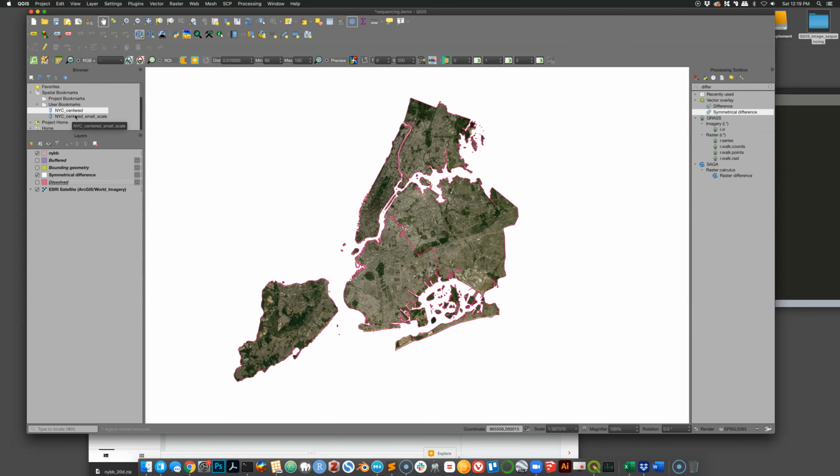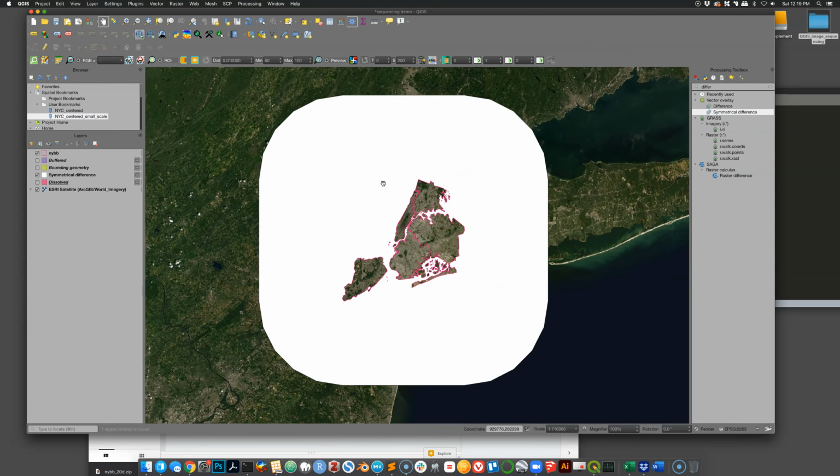So now if I go up to small scale, we can see kind of what we've done here. So we originally had a buffered space. We used symmetrical difference between the buffer and the dissolve, created this sort of donut effect, and then we put in our borough layer, our vector feature on top, because in this case we want to have an outline.